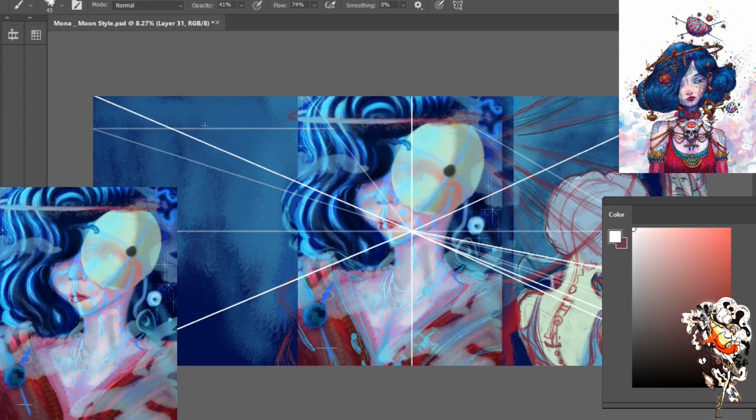Photoshop does not have perspective grids. I am drawing one right now by hand. If Photoshop does have a perspective, okay, so I'm lying. Photoshop does have something like a perspective grid, but it's a filter called vanishing point, and it's more of a photo manipulation tool than a usable perspective grid. There's many ways to create a perspective grid in Photoshop. I just prefer to draw my own grid.